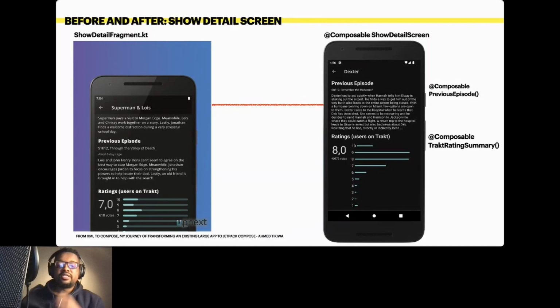So it's a combination of the linear progress indicator to show the progress of how many people rated it as a 10, as a 9, and an 8, and so forth. Then I'm using a simple text composable to display the overall score as well as the votes there. All that is contained within this widget, which I created called Track It Rating Summary.